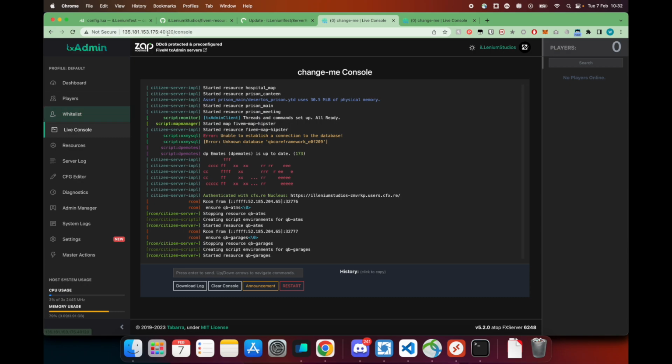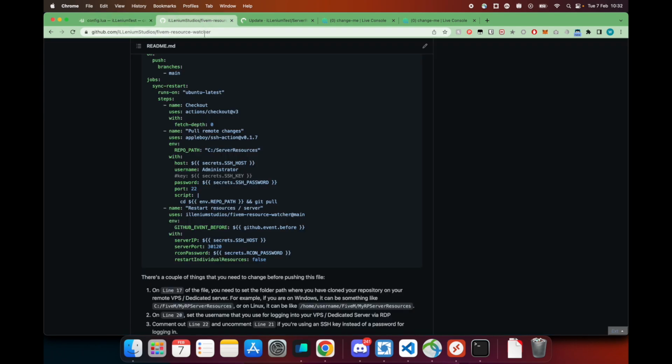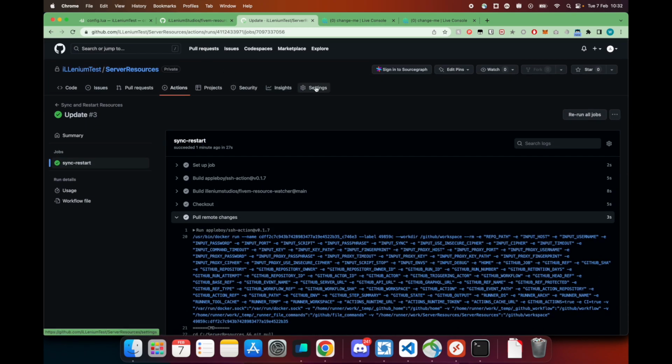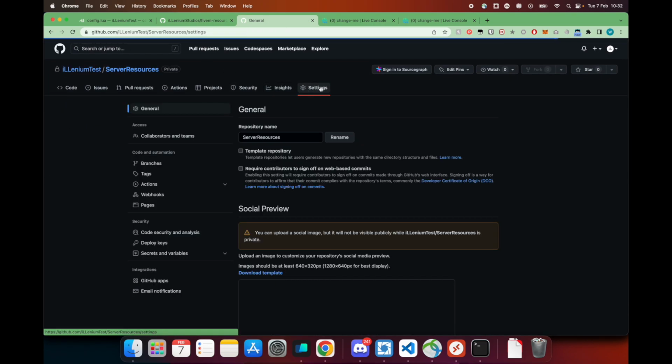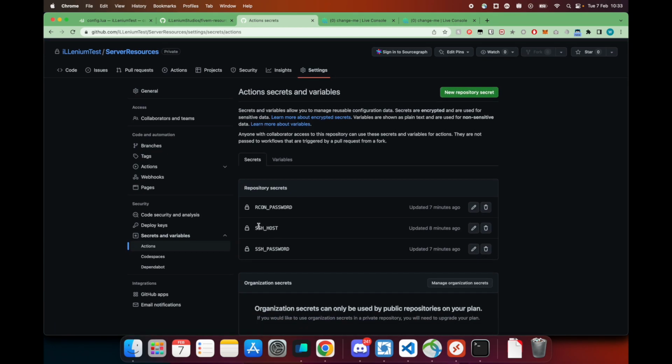Yep, that's good. So the last part is configuring the same thing but for Linux. It's again also really simple. You need to follow the exact same process but with some minor changes. So you'll go to settings, secrets, actions, and the main thing that you'll need to change is the SSH host.